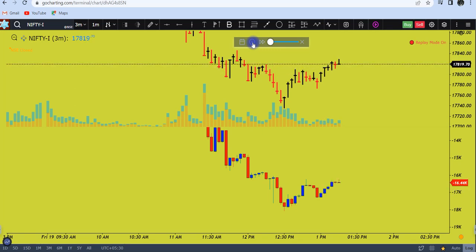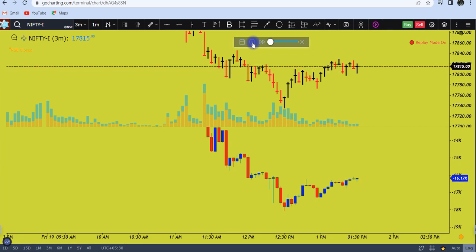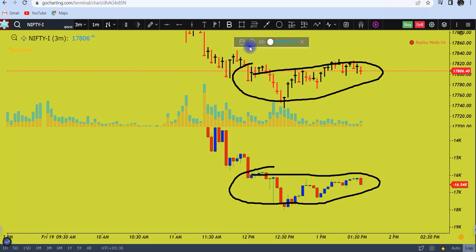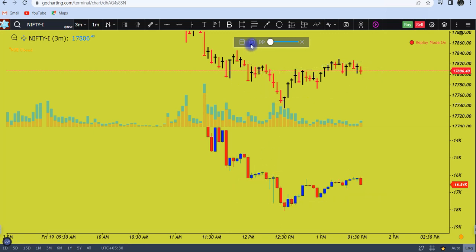So as you can see, that was the first hint, but the price is hovering down here. And now this is what I was saying when I was talking about a little consolidation. So this is our confirmation that the selling aggression has slowed down. Do we go into a long? Not yet. We have to wait for a pullback, a test of this maybe, because the selling was too aggressive. If it doesn't and it breaks this, then a pullback up to this level would be a good long.